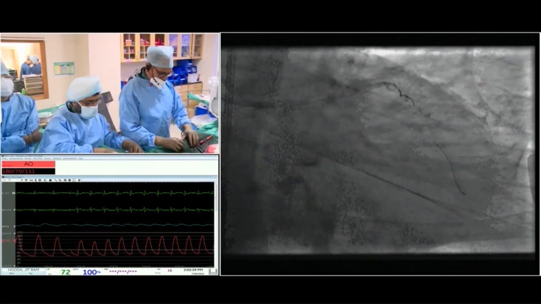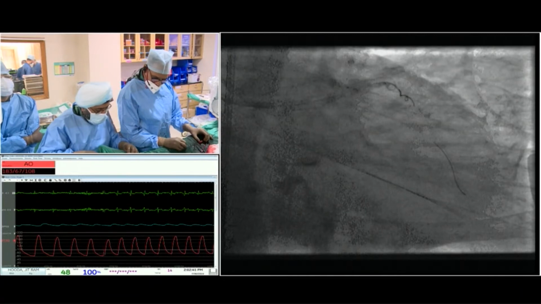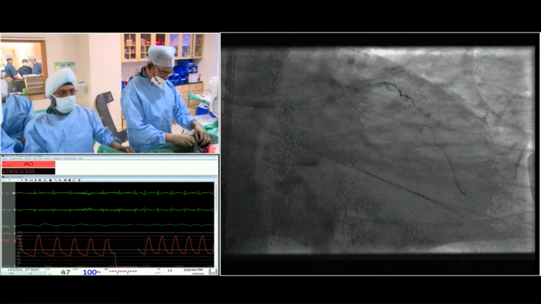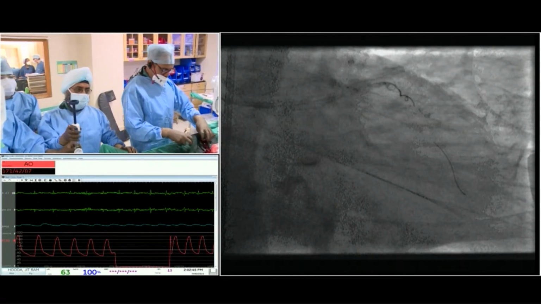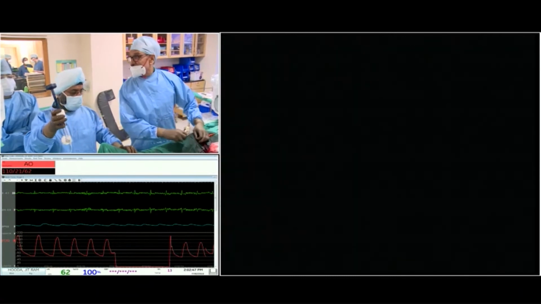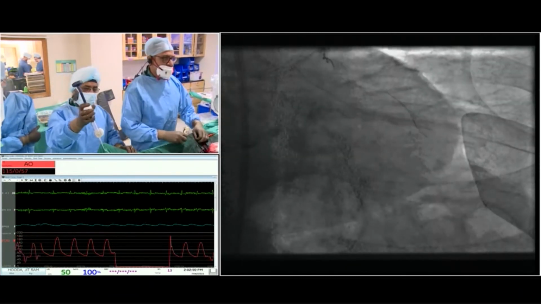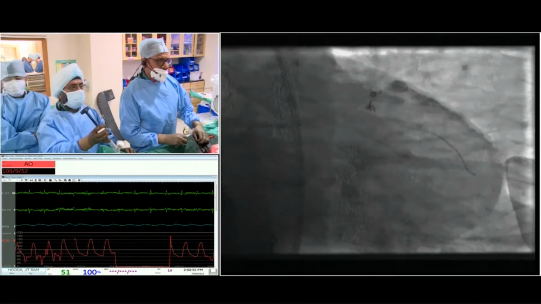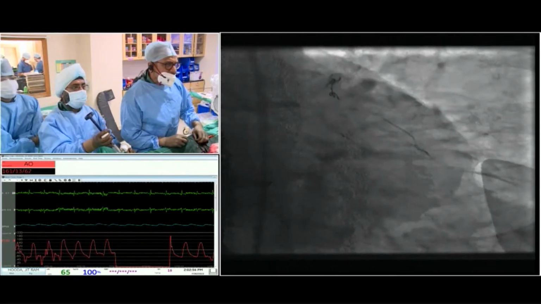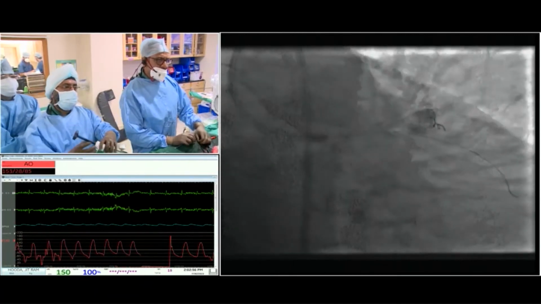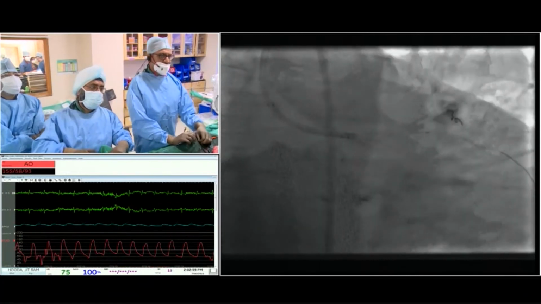It is interesting, complexity. For bifurcations, the DEFINITION II trial was a 2-stent DK crush versus provisional and showed a benefit, but EBC MAIN went the other way. So I think there's some controversy about it. For most people, though, if there's significant length of disease in the side branch, then that's where you're going to opt for a 2-stent strategy.